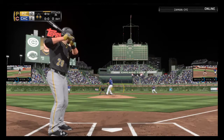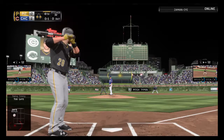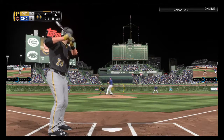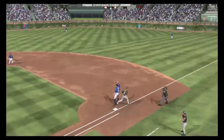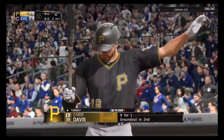J.D. Martinez, from the stretch. J.D. Martinez stands in as he swings and misses for strike 1. Anytime you can throw a first pitch strike to about 60% of the batters you face or better than that, then you should get pretty good results. And we're in the middle innings in this game, so that's pretty good. On to first, and it's a double play, although the run does come in to score from third.